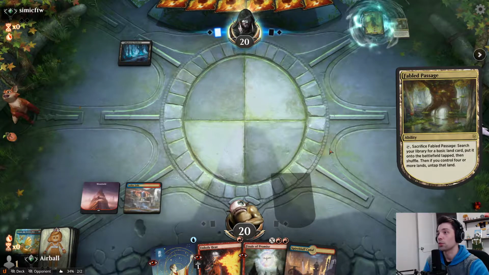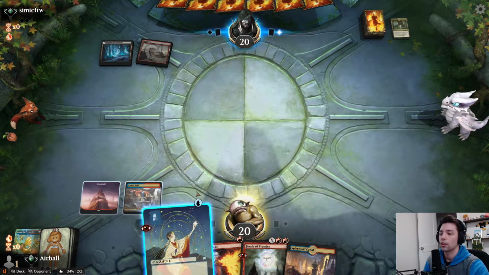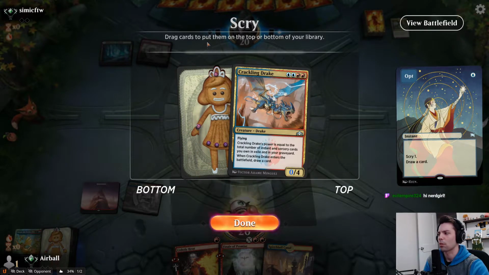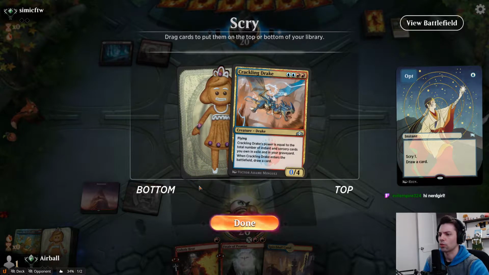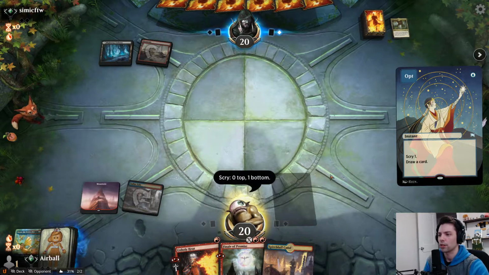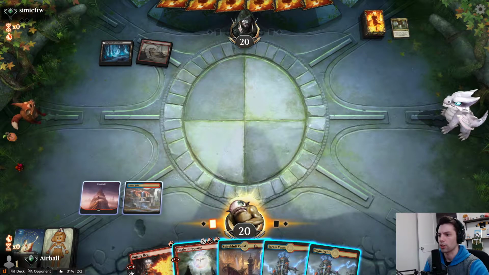We are trying out, is it Phoenix, in the new Jumpstart Historic? Crackling Drake seems like okay. Up against Rakdos, they probably have a reasonable answer for it. If we do draw it and we don't draw anything else, that means our turn sucks. Oh, yeah, it's close. I'll bottom that. Alright, we are immediately punished with nothing but land.